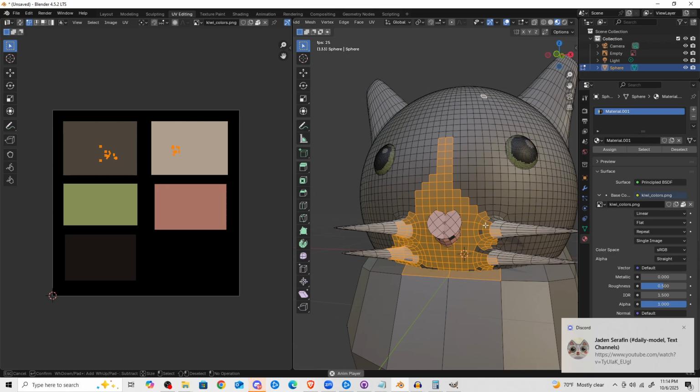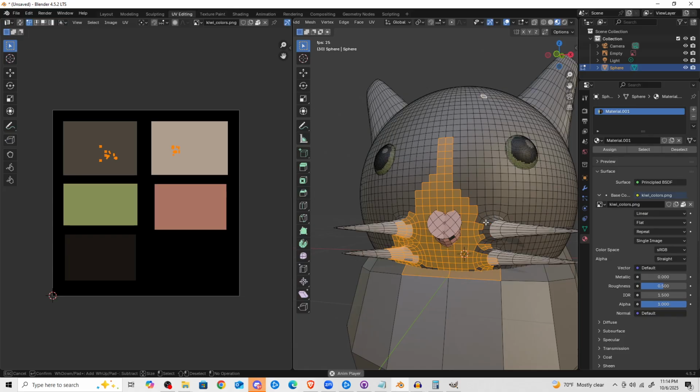I think I may have accidentally chosen some stuff on the back of the cat's head, but that's not a big deal. In fact, none of this is a really big deal because it's all the same color, so I'm worrying about this way too much. Let's just say it kind of all meshes together. Okay.